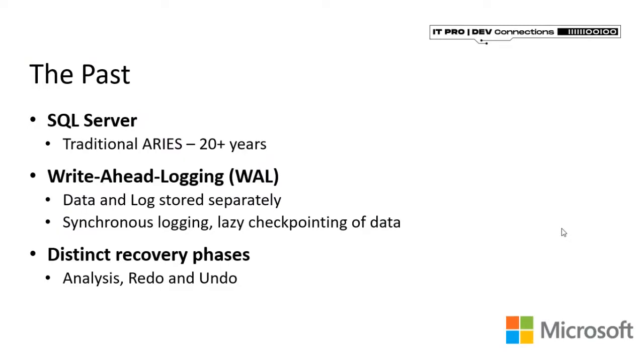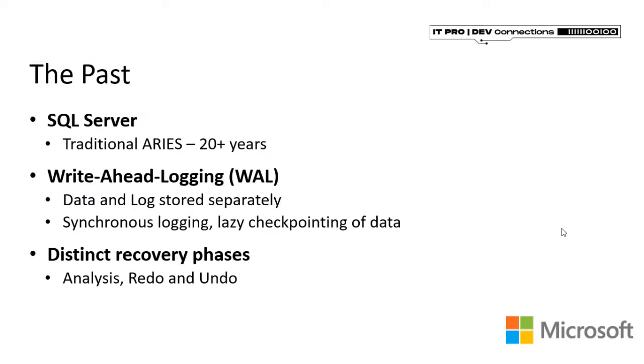So we store data and logs separately, and we make sure that any operation, let's say I'm inserting a row or updating a row, is logged in the log stream first, and only then is updated in the corresponding data pages. So the logging part is synchronous, and then in the background, there is a so-called checkpointing process that takes all of the data pages and flushes them to disk. And this checkpoint effectively guarantees that if we crash, we don't need to start replaying everything from the beginning of time. We have checkpointed the database state at some fairly recent point, and we can just start our recovery from that.